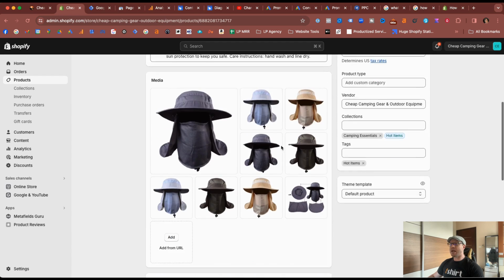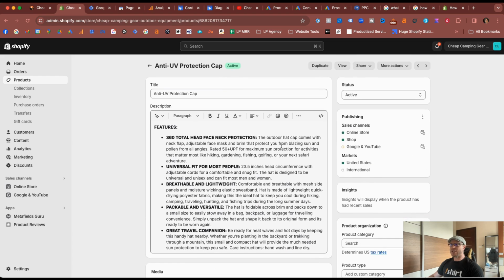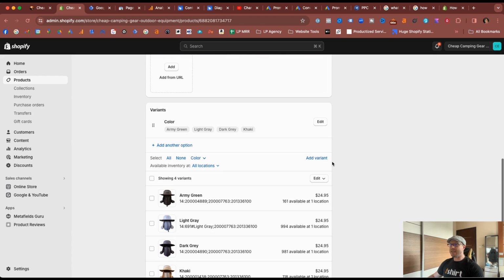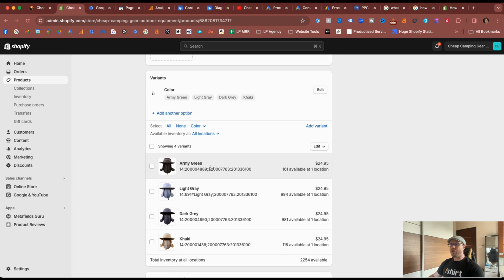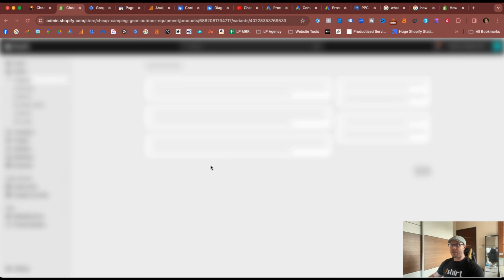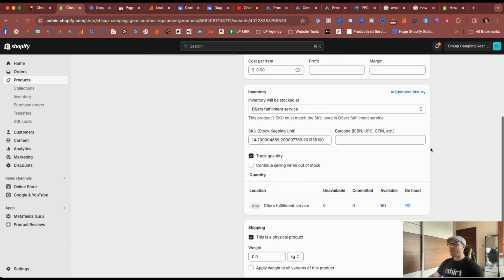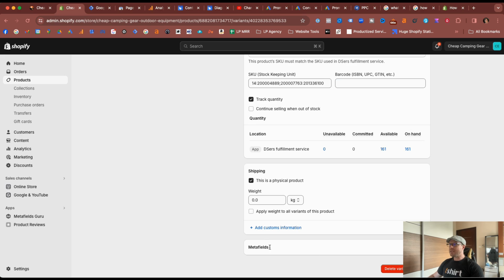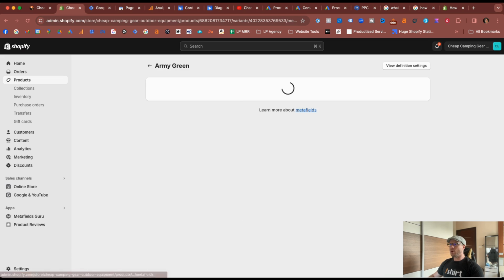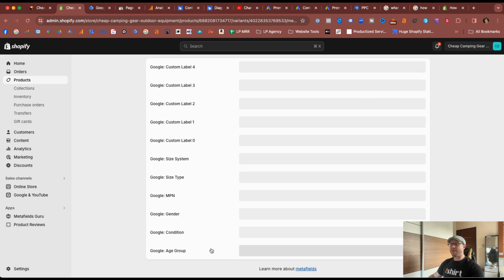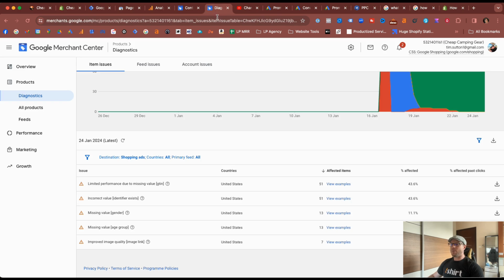We'll scroll down under the product listing itself. It doesn't actually have the attributes that we need to set that might be missing. So you need to do this under each individual variant. So you click inside the variants. You can select each variant so you can make the attribute adjustments as necessary. Come under meta fields, click show all. And here we can then state those missing values that we need to add.